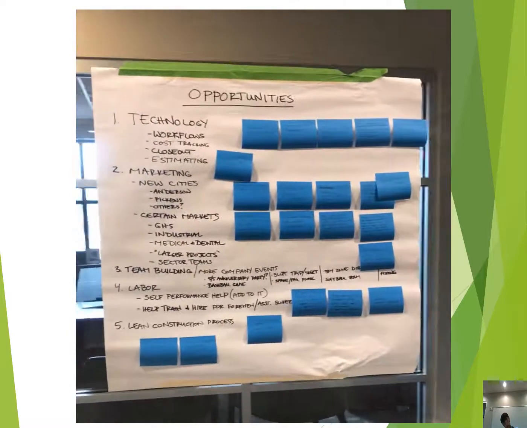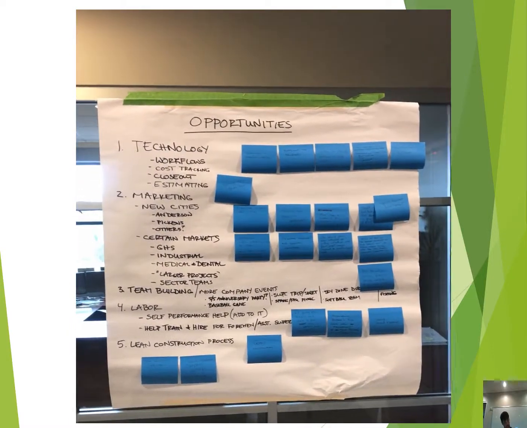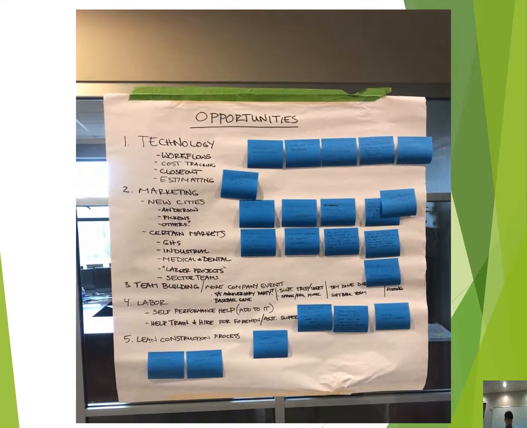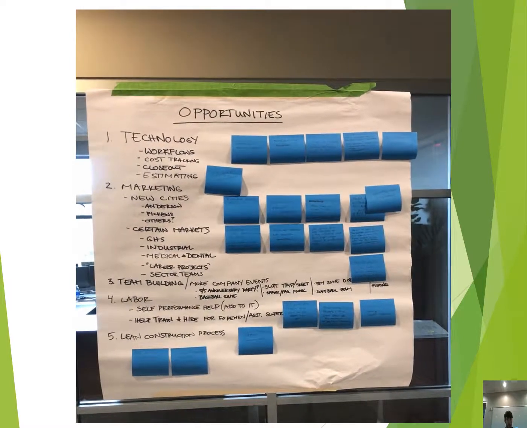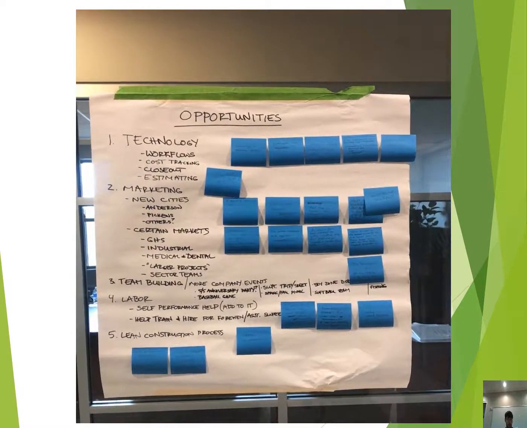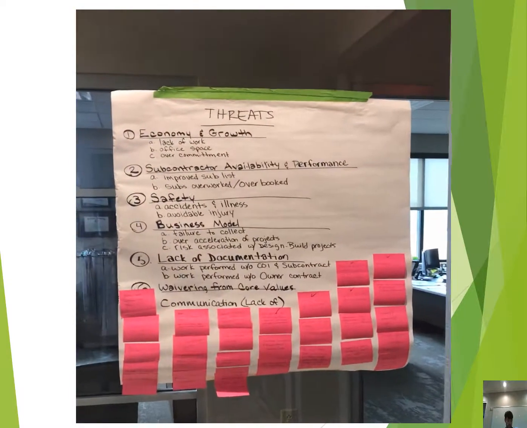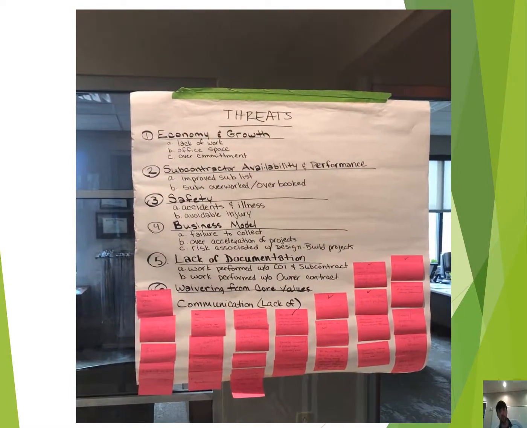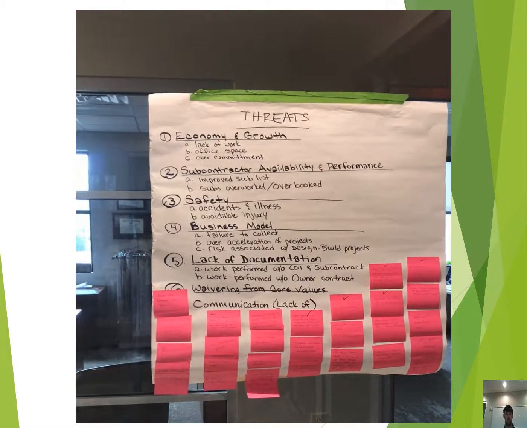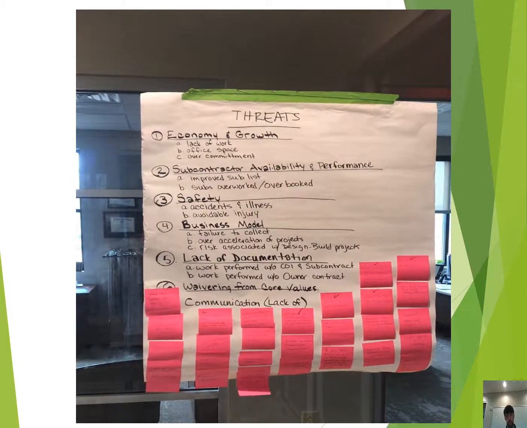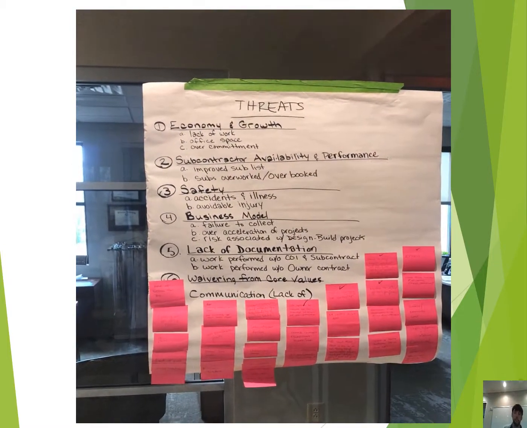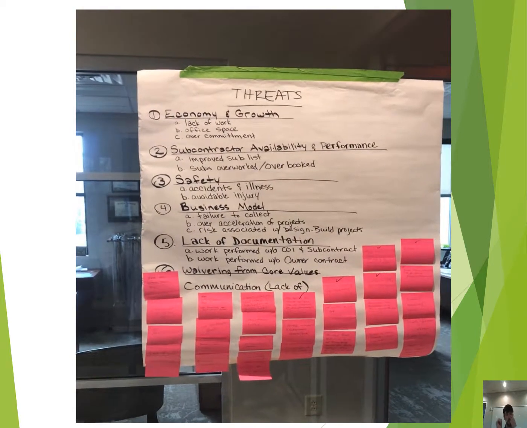For opportunities, what are some market trends that we need to be aware of? What are some changes in technology that we need to consider? And are there any new upcoming markets that are poised for growth? For threats, what are you doing or what are you not doing that could potentially hurt your company? Are there any political or economic events you need to consider? And what are your competitors doing that affect your chances of making a sale?